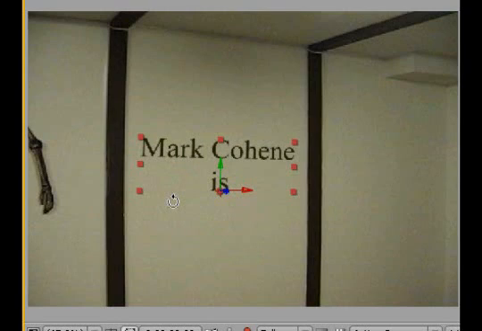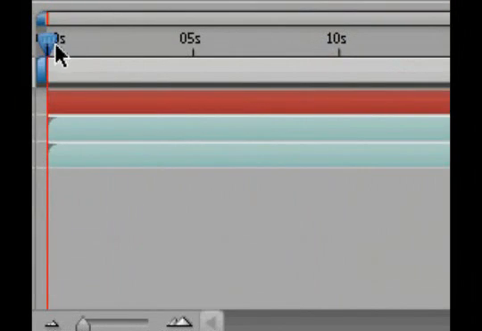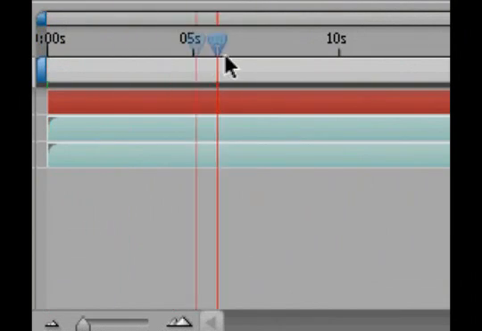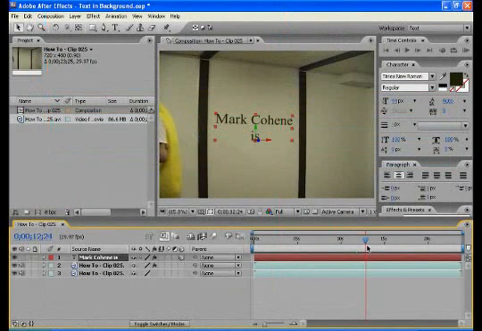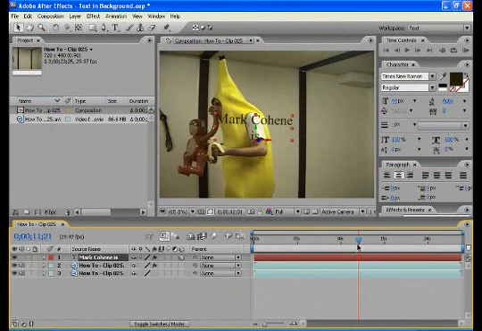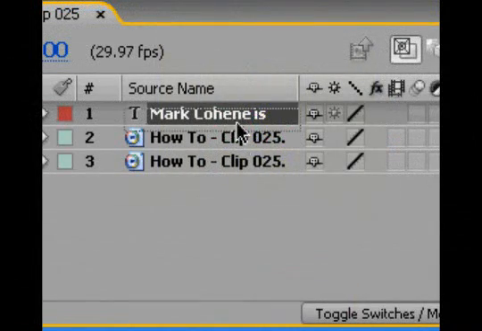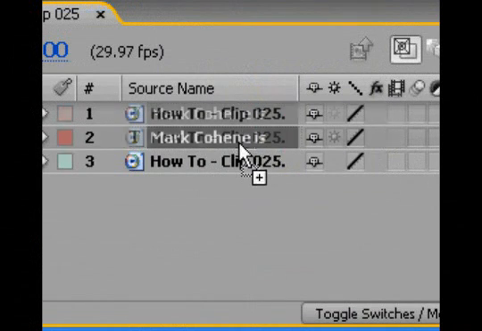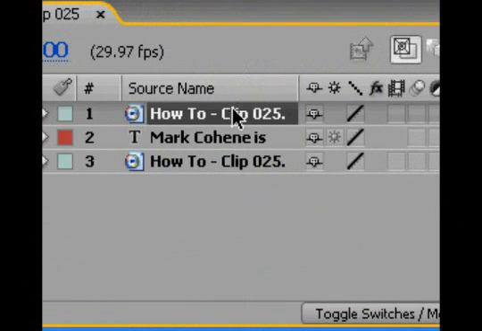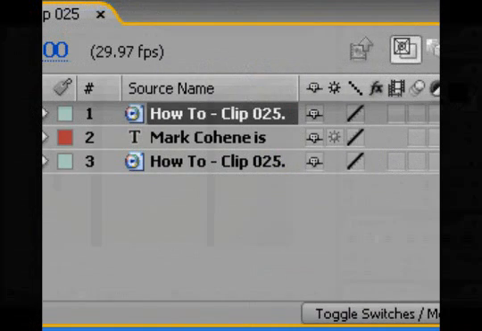But there's going to be a problem with this, and that's where the duplicated layer of the footage comes in. I'm going to go down to the timeline in the bottom right hand corner and move the time forward. As you can see, when my subject comes into the picture and walks across the text, it goes on top of him and not behind him as if it were on the wall. So what I'm going to do is drag the text layer and put it beneath the top footage layer. Then I'll select the top footage layer.